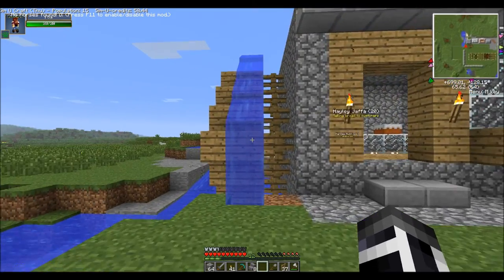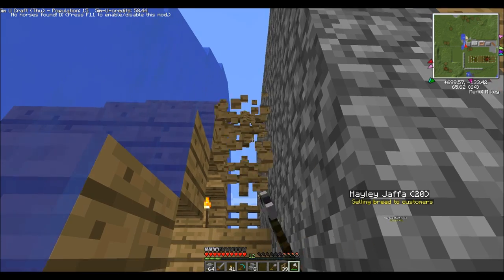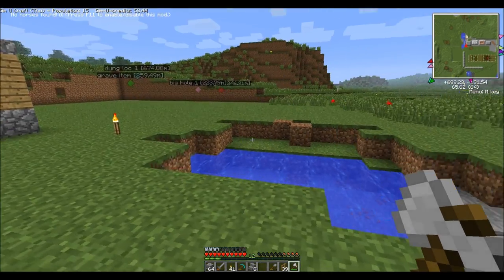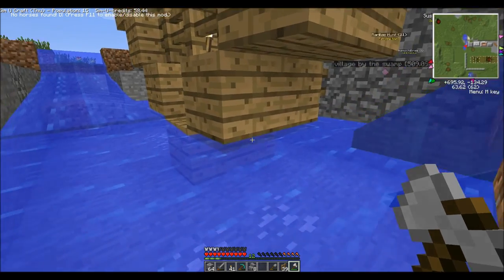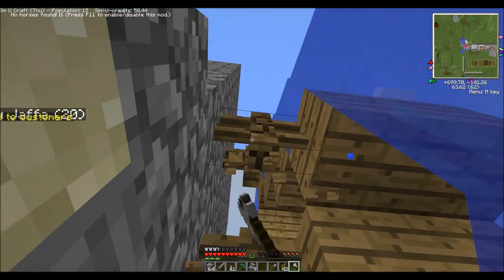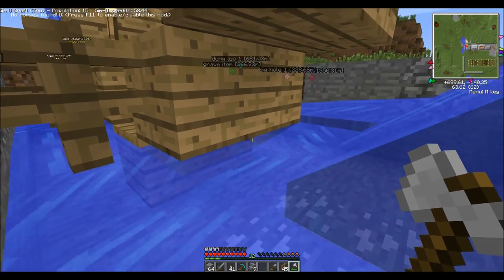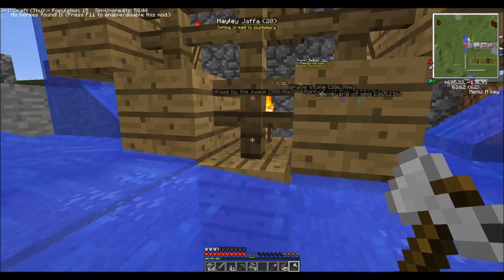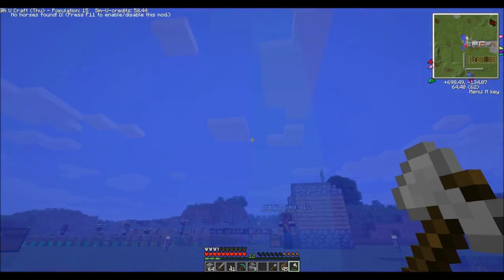Block, block, block. Now, let's see if this will work out. I think this will. I'm gonna leave those two bottom ones, so that zombies can't infiltrate. And this one. Okay, now what do we do? Nothing. Let's just leave it alone. Looks fine.